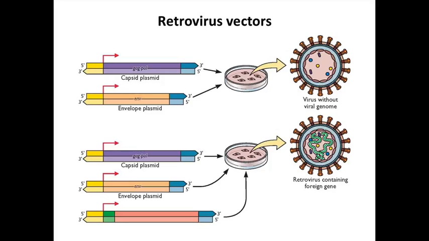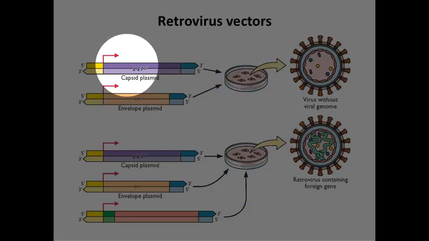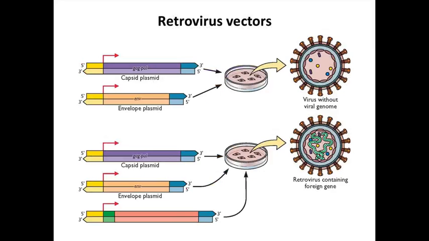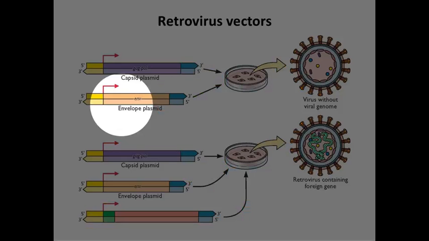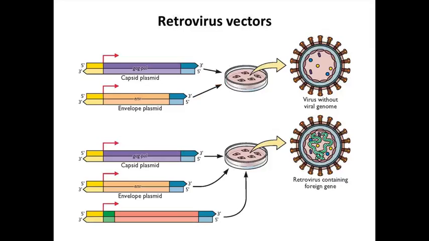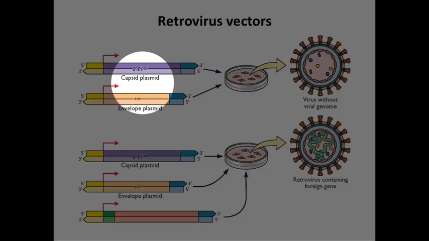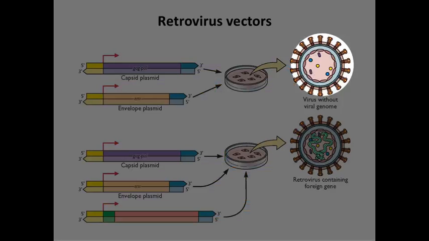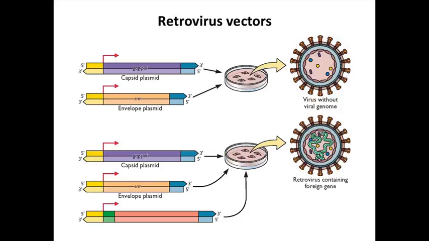Now, a lot of this won't make sense to you yet because we haven't covered retroviruses, but what you do if you want to make a retrovirus to do gene therapy is you put the genome into 2 plasmids. You have a plasmid that has the coding region to make the capsid proteins, and you have another plasmid with what's called the envelope proteins. These are the glycoproteins that will be in the membrane of the virus. Now, if you take just these 2 plasmids and you transfect them into cells, you get empty retrovirus particles. There's no genome in there because you haven't inserted one. You've just made a particle.